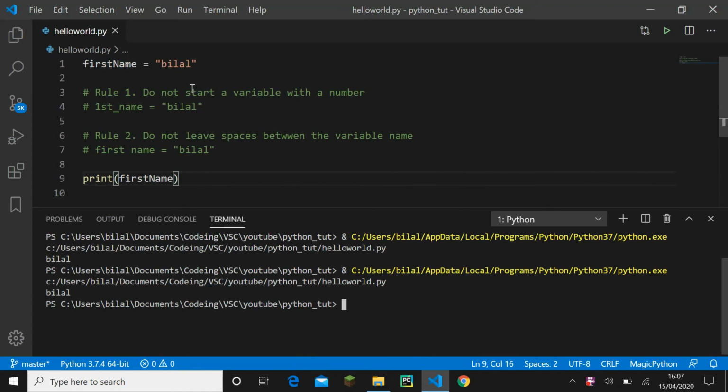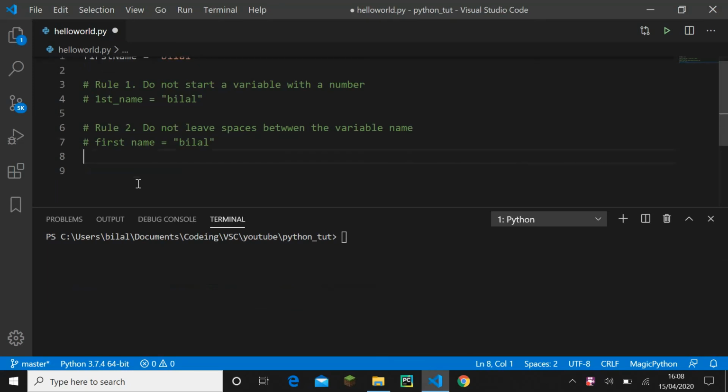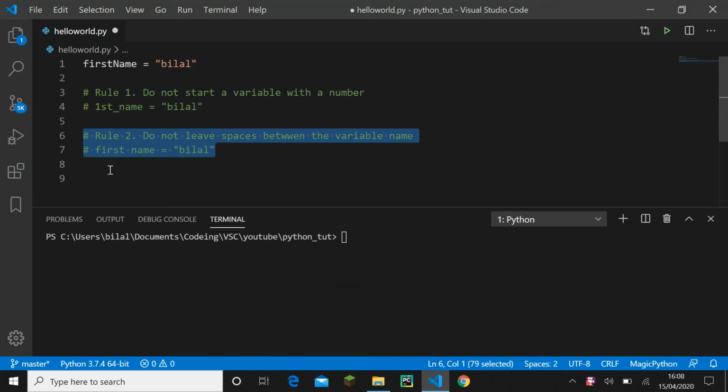And the last rule is actually nothing to do with an error, but more to do with saving you loads of time.